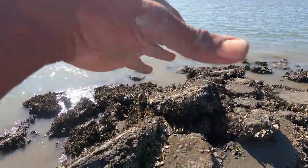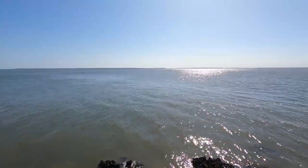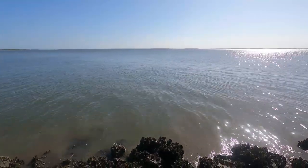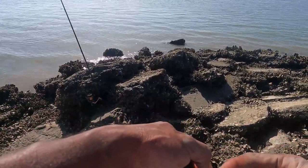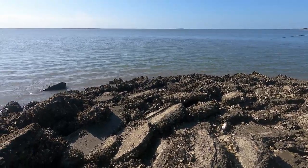Little flounder. Little teeny baby flounder. Whiting. Yep. Little whiting. Yeah. That's one way to get them up. Yes, sir. Nice size whiting. Trying to get one that size.